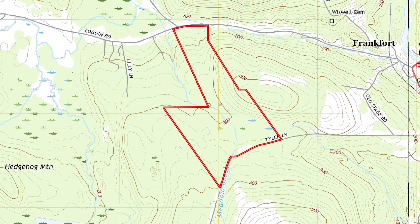We're just coming off of Tyler Lane, and this is an access road probably used for logging a decade or more ago. There are a couple of these roads that access the lot from Tyler Lane. Beautiful morning here — we're seeing the first robins of the season and a couple of woodpeckers flying around. Let's go check out some of the timber on this property.